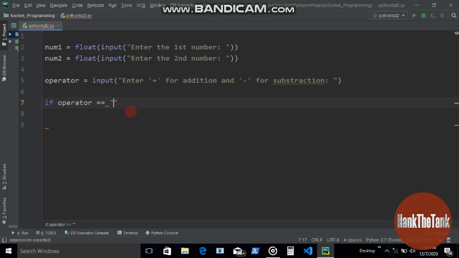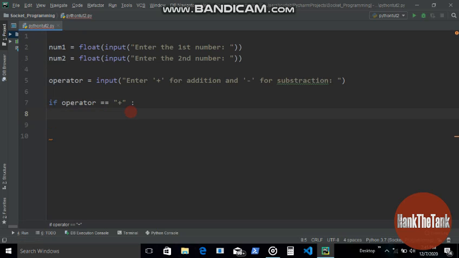So if it's a plus, then what we want to do, we want to print saying required addition is, and then let's make an F string, then num1, and then we're gonna add num2. That's it.